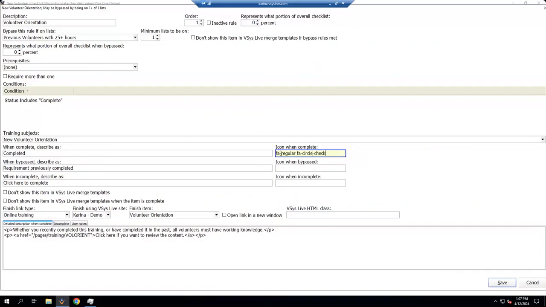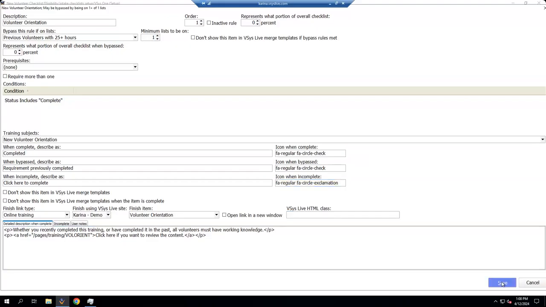I like to use Circle Check when an item is completed. If the bypass rule has been met, I also like to tell them, hey, you in a way have fulfilled that too. So I'm going to use the same one, Circle Check. But when the item is incomplete, and I like to stay with the same formatting, I can either do just a circle and leave it blank, so it's not checked off, so they need to address that. Or there's another one that I like to use called check exclamation. And so let's try that out.